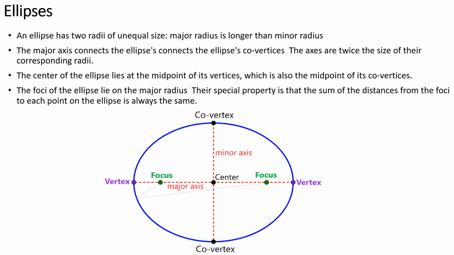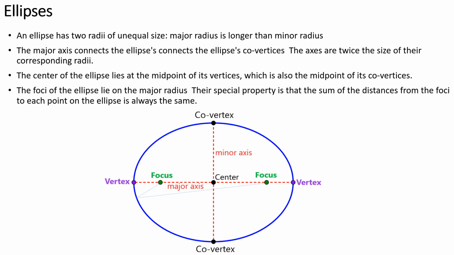Now, ellipses are a modification of a circle, and actually a circle is a very special ellipse. The difference with an ellipse is that along the x-axis and y-axis, one of the radii is larger than the other. They're not equal, like in a circle, where the radius is equal all the way around. In this case, on the horizontal axis, the vertex, which is on the major axis, is the larger one. It's longer. You can see it's wider. The co-vertex is on the minor axis. This is the smaller axis of the ellipse.